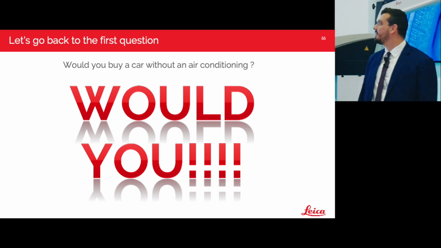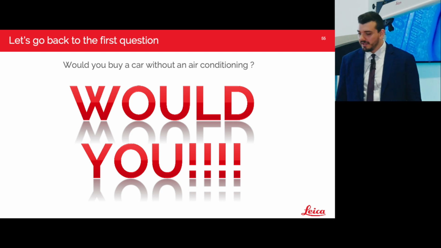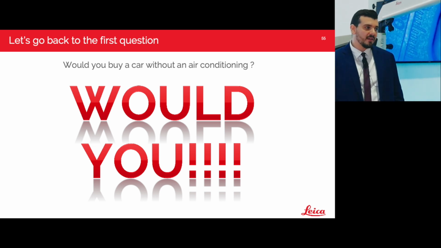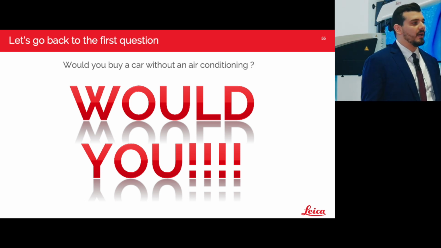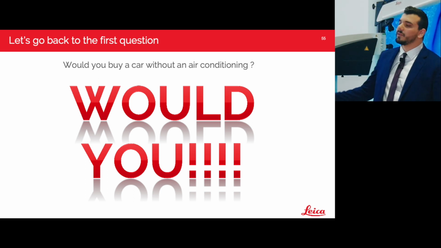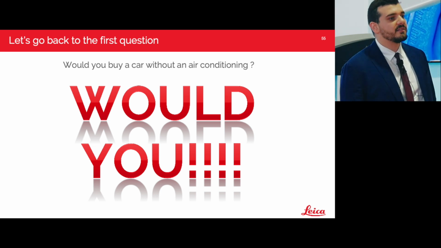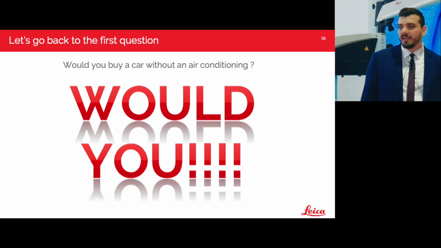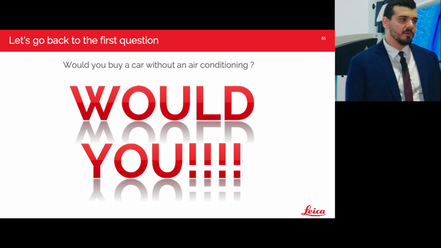Now, let's go back to the first question. Twenty years ago, buying a car without an AC was an option. But now, in 2020, it's not an option anymore. Every car you want to buy comes with air conditioning. And when we come to microscopes, now it's an option. And in the near future, it will become the standard. So you can be a leader now and follow the dental world by being micro, minimal, digital, and be a leader now and see the future under Leica microscope lenses.